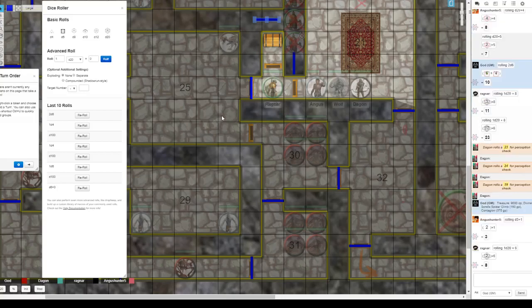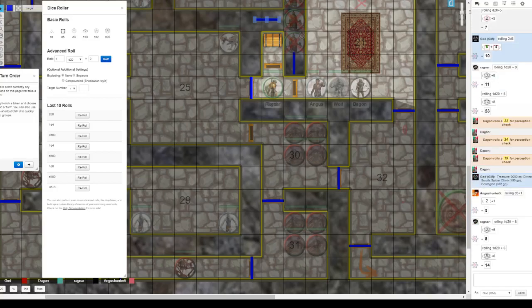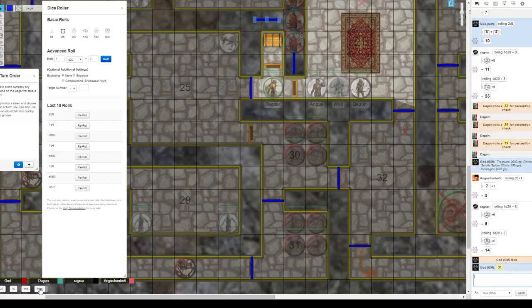Awesome. Okay, Ragnar, what are you doing? I was checking the door, sorry. What are you checking the door for? Traps. Okay, you don't find any traps. Listen to see if you can hear anything behind the door. Okay, I go to listen. I'm staying behind the door. I roll for perception, right? Yes. 14. Do I hear anything? Nope.